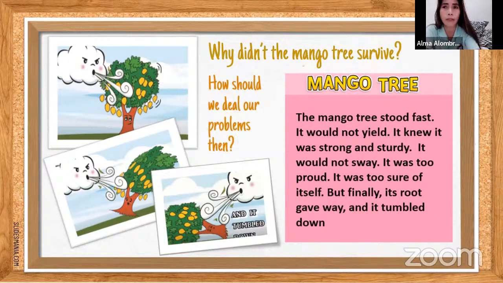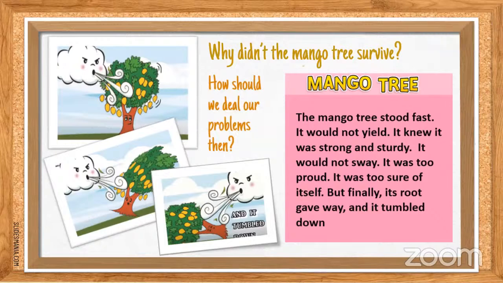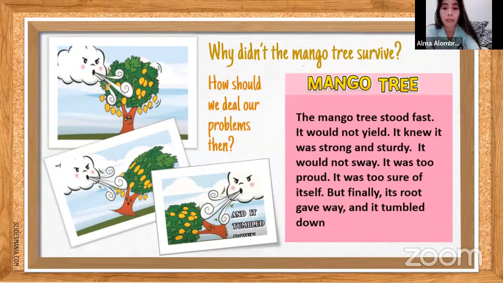Is it not good to be always standing strong? All the mango tree did was just stand upright on his ground and try to, according to Andre, fight back. Do you always have to pretend that you are strong? I think the mango tree here, of course, knew that the wind is stronger, but he tried to fight back. Any other answer?